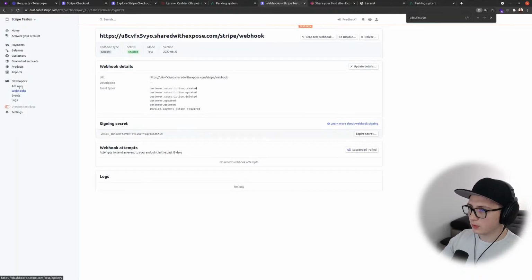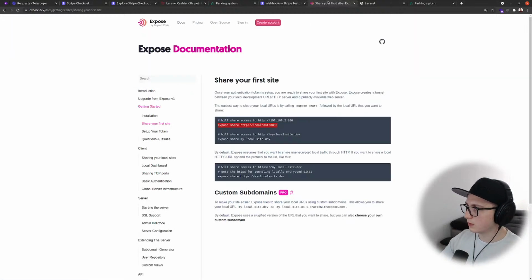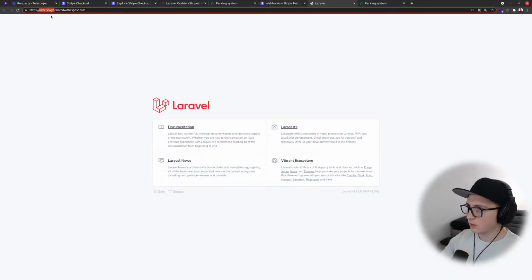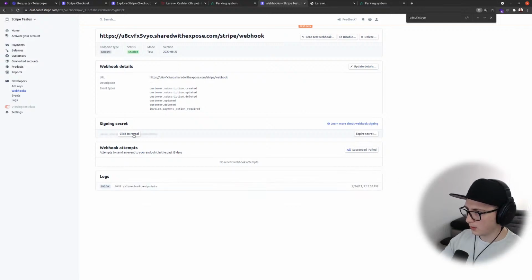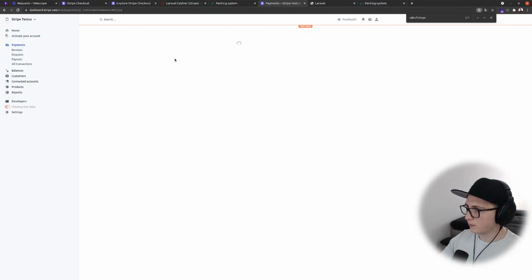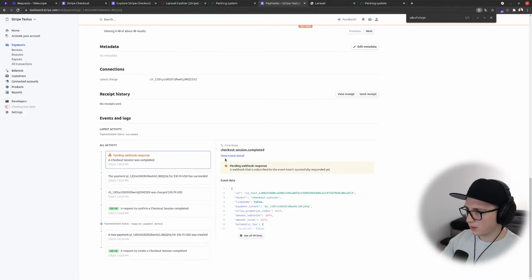Yeah. So let's check the webhooks and which one is ours. I don't even remember anymore. Oh, I think it's this one. So let's see. Yeah, it's the first one. So no webhooks because we don't have the event type of our single payment. So let's go to payments. This is our payment, and let's see what event it generated. And we can see that down below. Yeah, the checkout session completed.